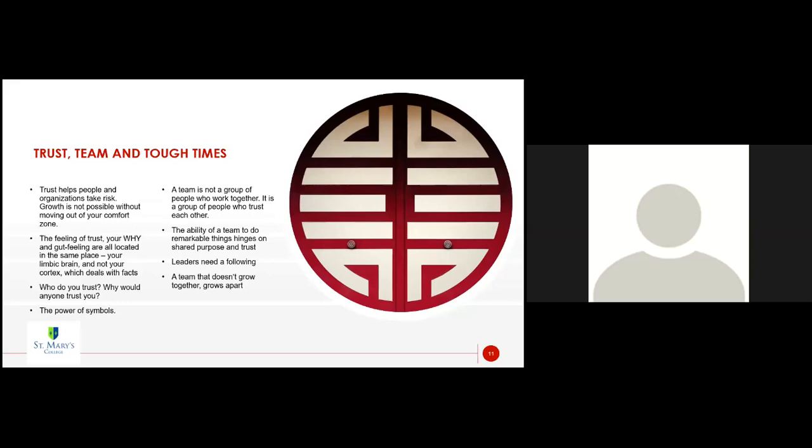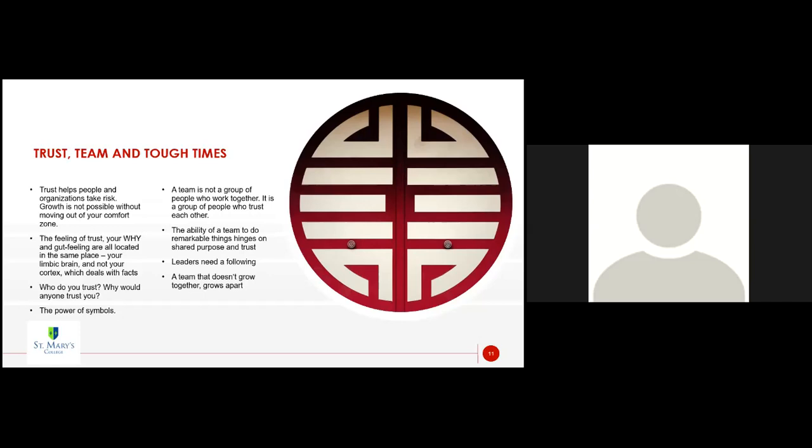The power of symbols: if you have an Apple iPhone or any Apple product, you would see that right behind it, there will be an Apple logo, right? Similarly for the iPad and other Apple products. You see that the word Apple will not be written anywhere, right? That half-eaten apple is all that you will get, but you know what it is.